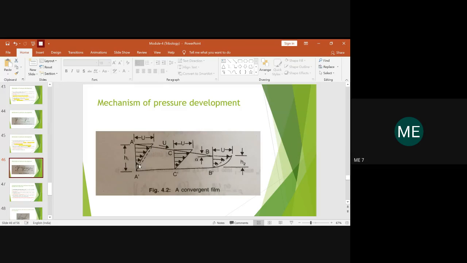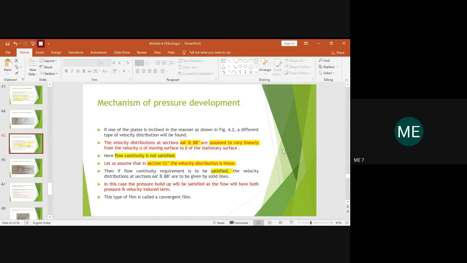If it is in a continuous line, then you can assume that the flow is satisfied. So these things are given for your understanding, and these could be used as a thumb rule. Consider these the basic assumptions one has to think about if you're designing a plane sliding bearing with one inclined surface and one moving surface, another surface perpendicular to the plane of paper, which will be held stationary. If you need to select this type of parallel plates for relative sliding movement, these are the basic thumb rules and assumptions you have to understand before starting.